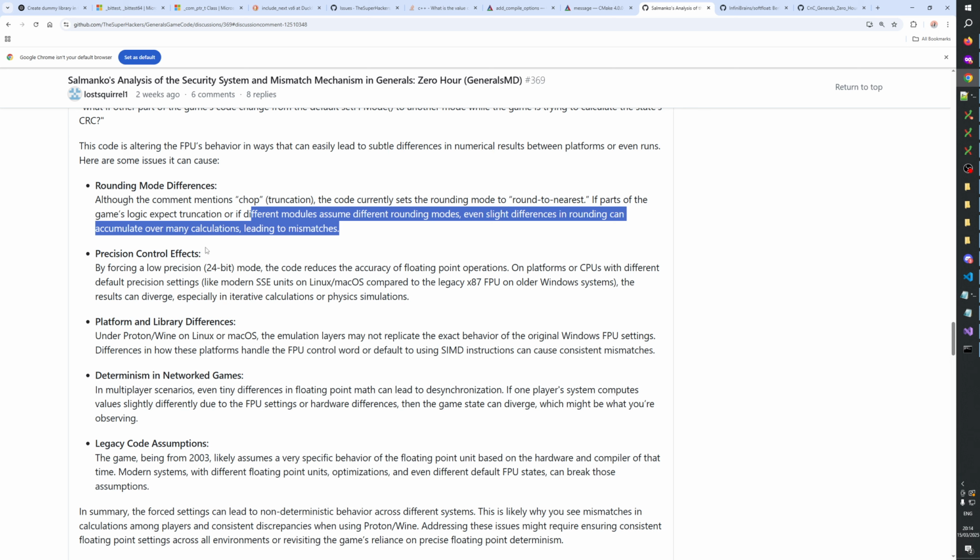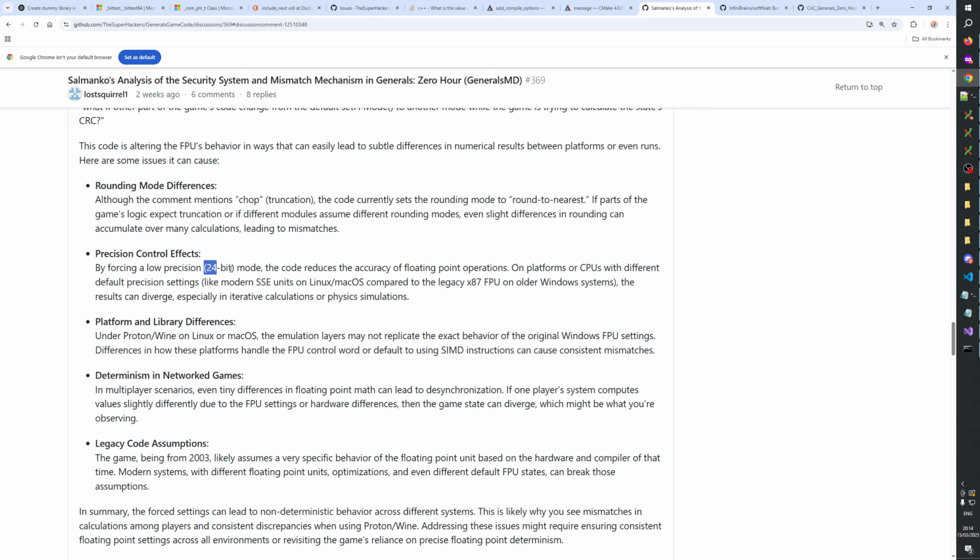Precision control effects. By forcing a low precision 24-bit, the code reduces the accuracy of floating point operations on platforms or CPUs with different default precision settings. The results can diverge, especially in iterative calculations of physics simulations.